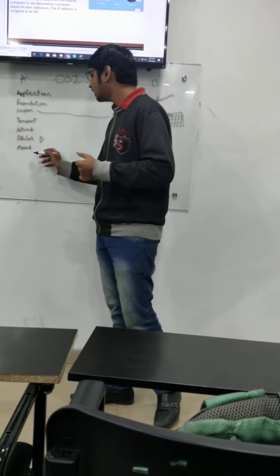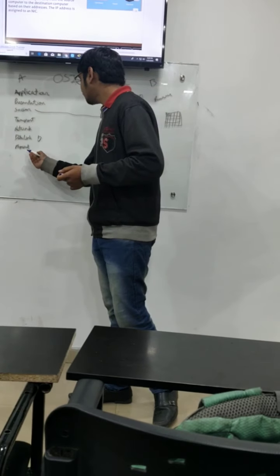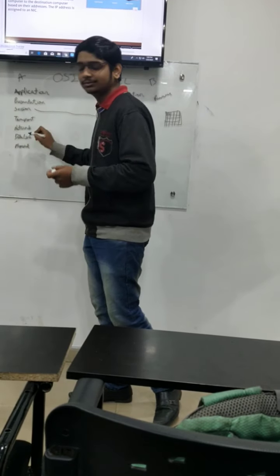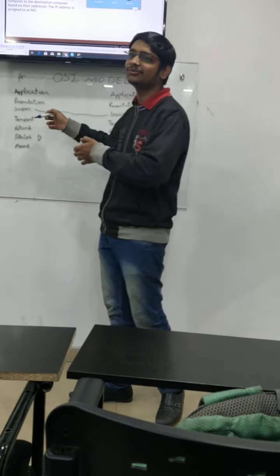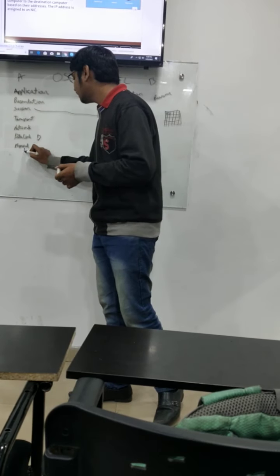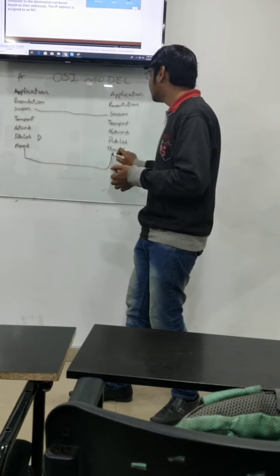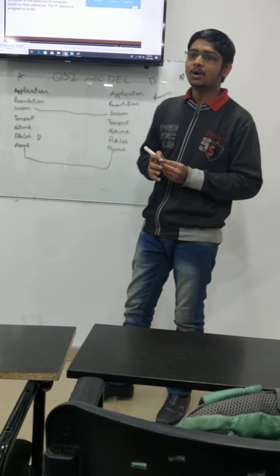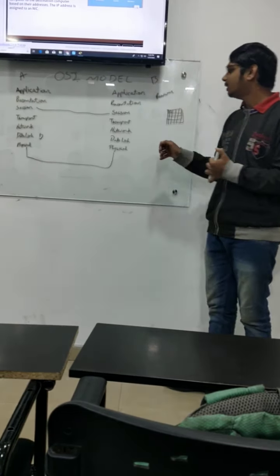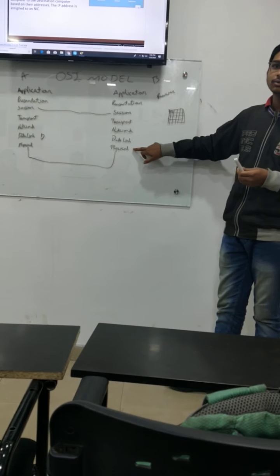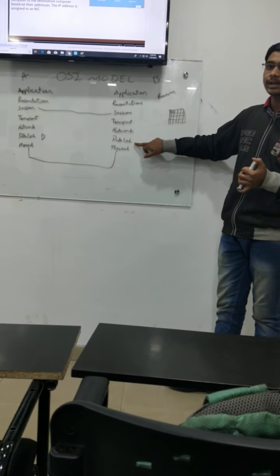Now our packet is ready to go. It is sent from the data link layer to the physical layer, and the physical layer makes the data travel to the receiver side physical layer. So now the data on the receiver side is in the physical layer. Now the data is sent to the data link layer.